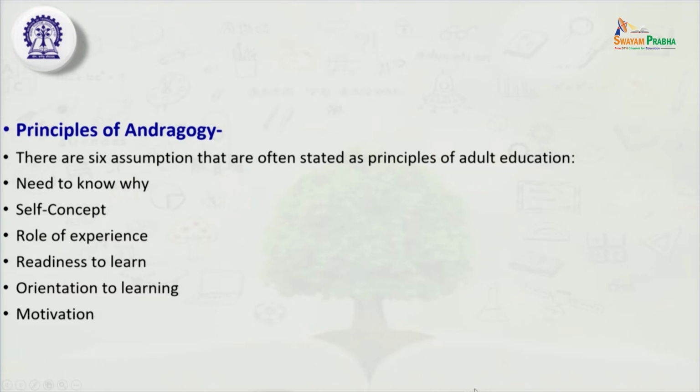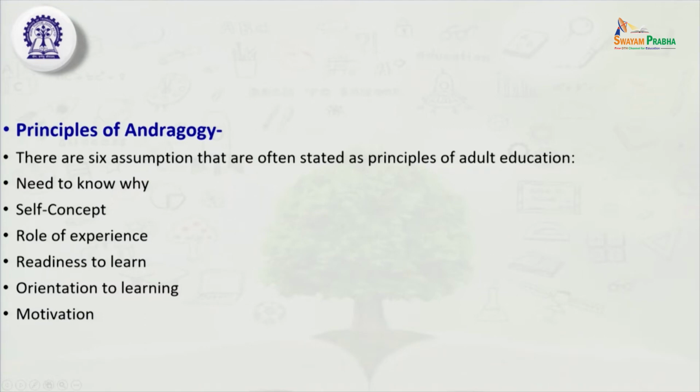Then the role of experience. Of course, past experience plays a very vital role in learning. Whatever background experiences, learning experiences and practical experiences he has. Then readiness to learn, which is whether the learner is prepared to learn or not. This primarily deals with the motivational aspect: whether he is ready not only developmentally or in terms of cognitive ability, but also in terms of motivation, whether he is willing to learn. That is the preparedness for learning.